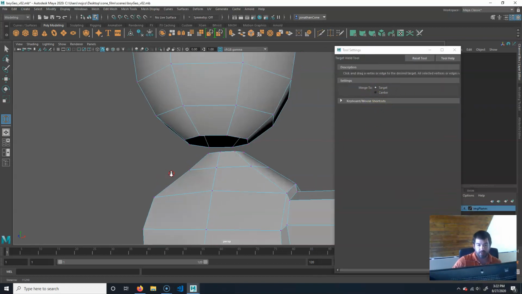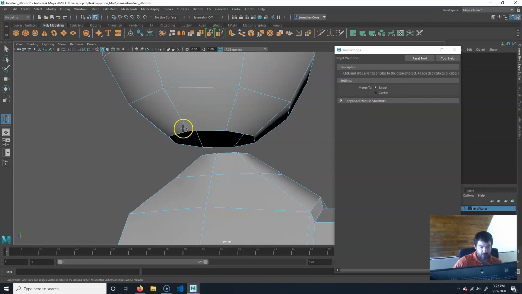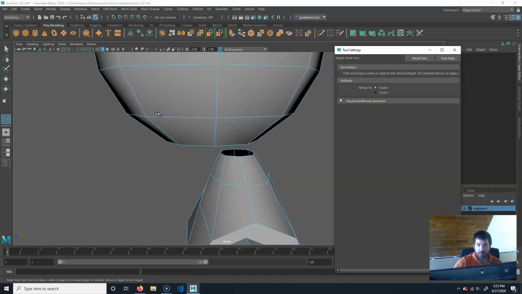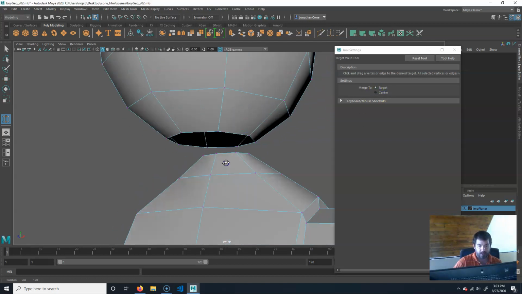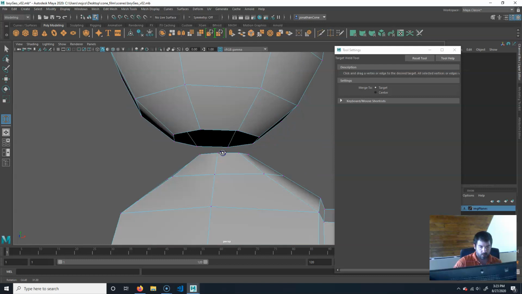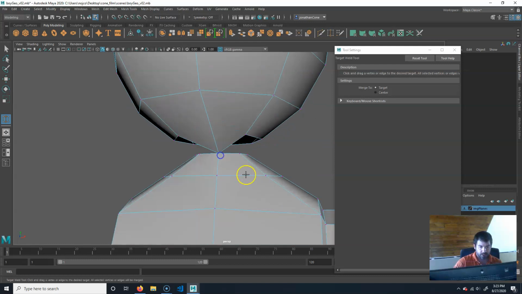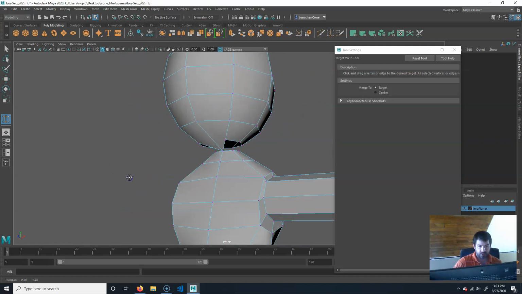So the difference between these are this. If it's on target, it's going to go from here and it's going to pull it down to this one. You see what happened? It took the one I grabbed and dragged it down here. If it's on center, it'll go halfway between. You actually see that little green dot in the middle of it? See that? It's going to go right here. For this, I want you to keep it on target, and we're just going to drag this down to this one. So we want to go from the center to the center one, like that. Make sure it's the center one.